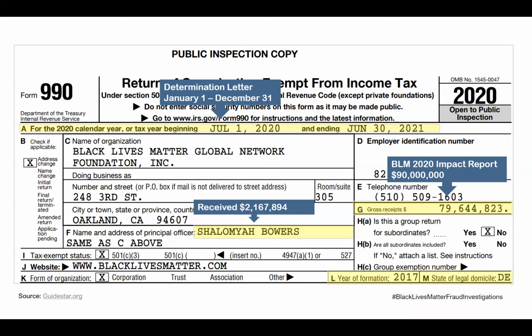The fourth red flag that I identified is the year of formation. Formation means, when did you file your articles of incorporation with the Secretary of State's office? Now, you may recall on the determination letter, we learned that the date of formation was actually August the 28th, 2020. But here, the year of formation is 2017, and the location of formation is in Delaware. So that's a red flag to me, because when I went to the Delaware Secretary of State's office and looked at the status, it's not in good standing. But not only that, a second problem with this is the year of formation is 2017, but the date of formation on the determination letter says August the 28th, 2020. So that's not adding up. So these are the 4 red flags that I've identified on the heading of the Black Lives Matter Global Network Foundation's Form 990 information return for the year 2020.